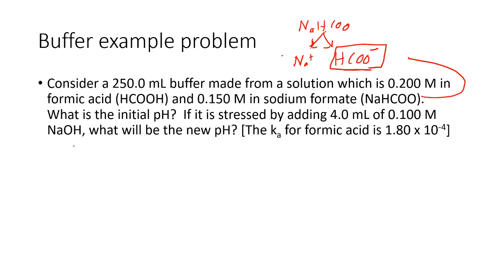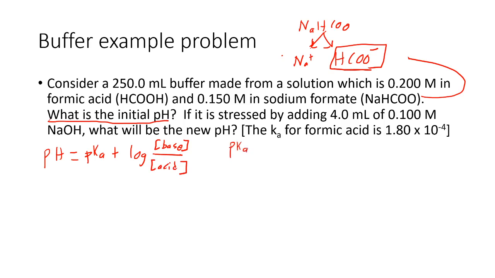So now, for the initial pH, this is problem 1. Because we're a buffer, and we're going to assume in this case that x is small, we can use the Henderson-Hasselbalch equation, which is pH equals pKa plus the log of the concentration of the base divided by the concentration of the acid. So we know the base and acid concentration already, but we need to know the pKa.